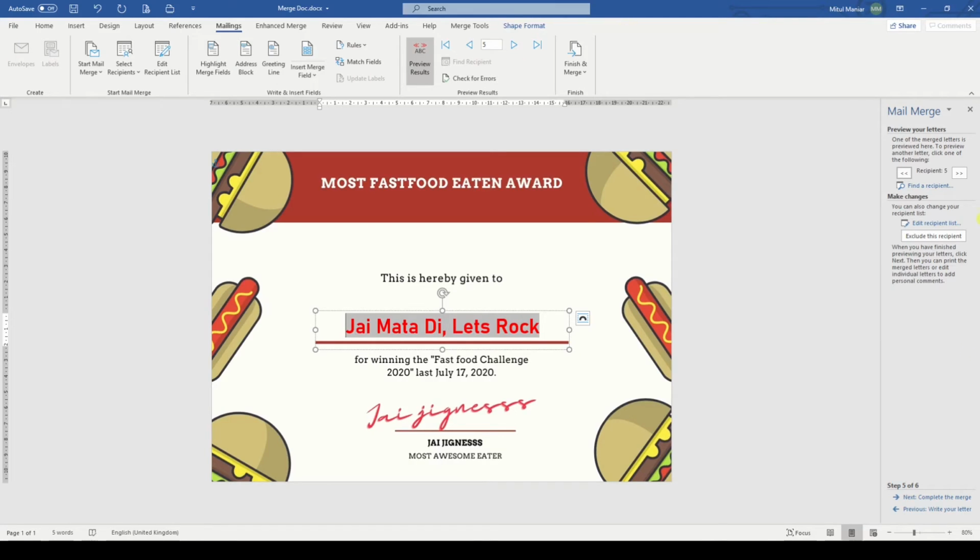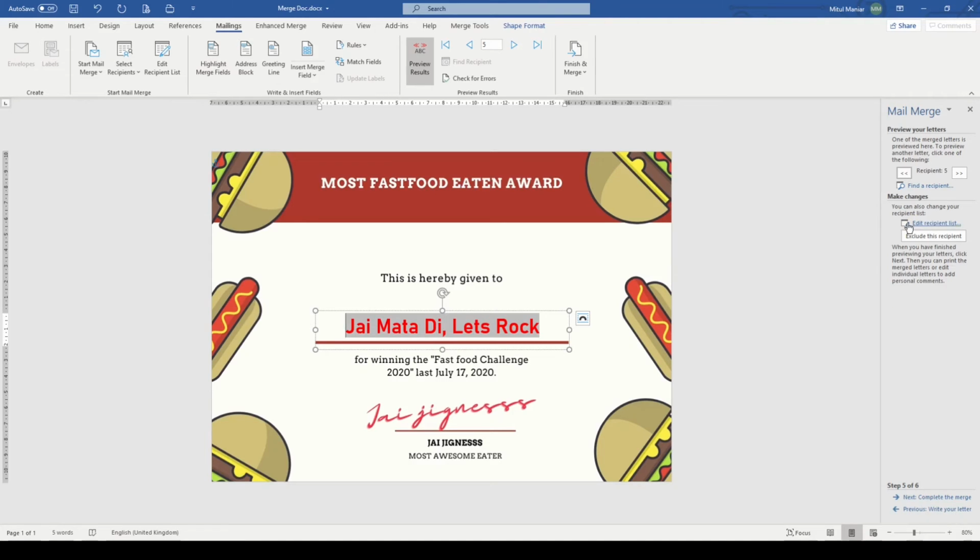If I do the default step that is complete over here in the mail merge thing, complete the merge, it will generate a single Word document with 5 copies of this whole thing, with all these 5 different names. But I do not want a Word document. What I want is a PDF, or rather I want 5 PDFs. Why 5? Because I got 5 people listed over here. I need 5 PDFs to be generated.